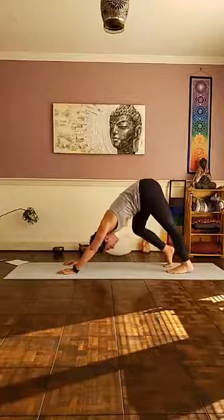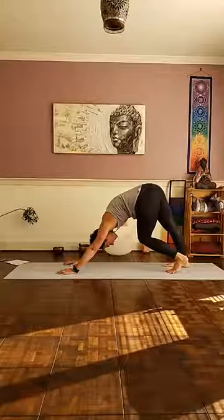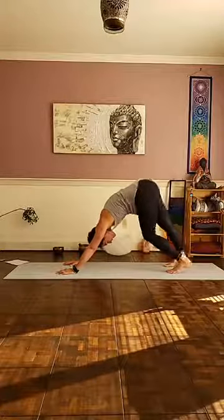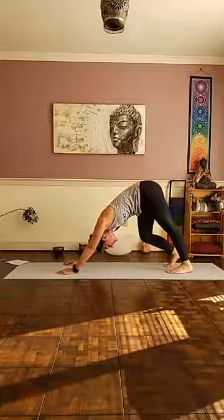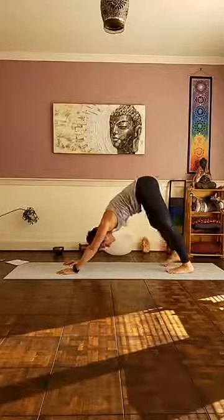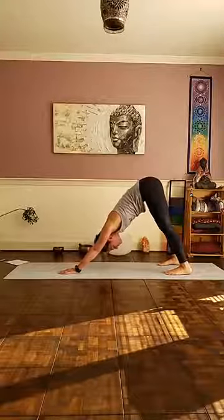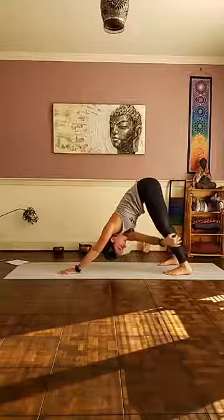So you can walk your heels, left and right. Maybe shifting your hips to the left side of the mat. And shifting your hips over towards the right side of the mat. As I mentioned, we're going to move into some gentle twists this class. So with your palms out in front of you, take your right palm. Bring your right palm to the outside of the left ankle.